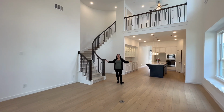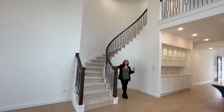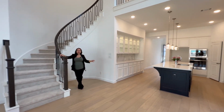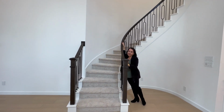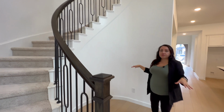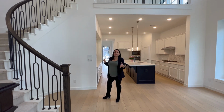Okay, you guys, another one of my favorite things about this floor plan is definitely gonna be this amazing staircase. So this is probably one of both of our favorite things, and you guys are gonna see how grand it is. I think it gives it such an elegant look and feel to the entire home. It is curved, it's beautiful. Imagine decorating this during Christmas. It is definitely your focal point here in the dining room. You've got a cute little area here that you can do for a sitting area or a reading nook for the kids. You've got so many choices, but honestly, you guys, this staircase just sells the home.